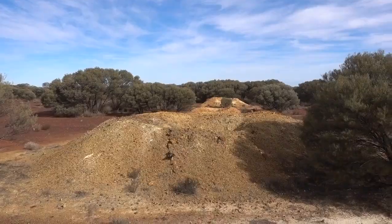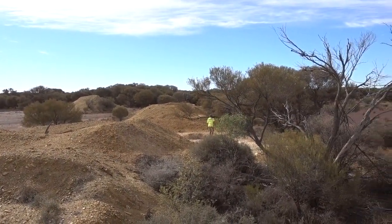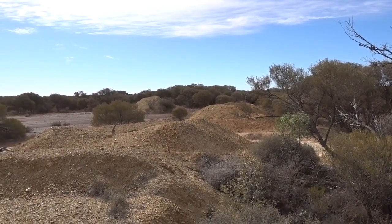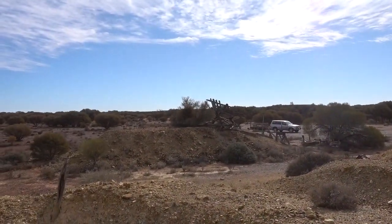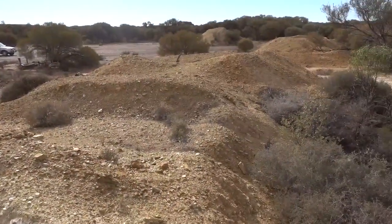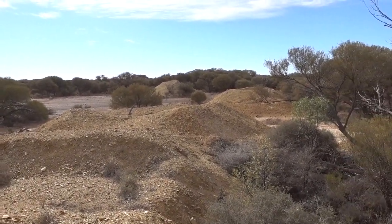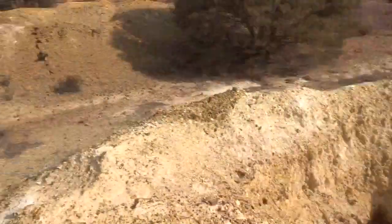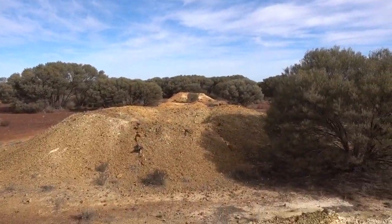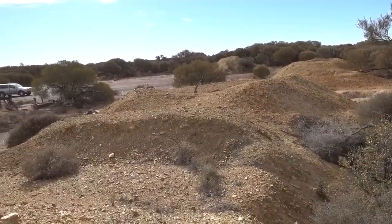So if you follow these mounds, they're actually all in a line, a slight curve, including this one, going around there to where the old man is and further up. These guys were chasing a vein of gold, and obviously it paid off. That must have been their main shaft. That could possibly go down and then across into these ones. But yeah, just a really incredible thing. These guys came out here at the turn of the century with such little technology and just dug giant holes. It's quite amazing. Anyway, that's enough of the Goldfields lesson. Let's go find our own treasure and some more cars or trucks.